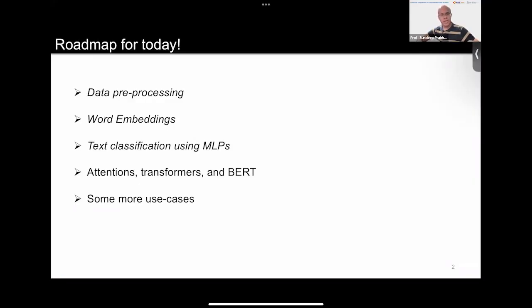And then, having this word embedding, suppose I don't use any of these fancy new generation models, how do we do a simple task of text classification using a multi-layer perceptron? The model from lecture one. That gives you a basic notion of building a simple NLP model.